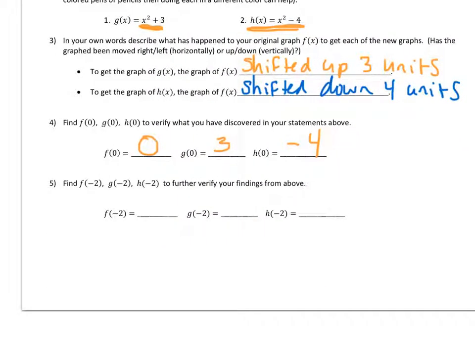And then one more, f of negative 2, that means negative 2 squared, which is 4. G of negative 2, you go over to your G graph again. Put a negative 2 in there. Negative 2 squared is 4, plus 3 is 7. And then h of negative 2, put a negative 2 in there and you get 0. So again, that relationship holds. The y values for all of these three graphs have the same x value. All of these 3 points I just looked at, the same x value of negative 2. F is 4. Oh, I messed up with G.